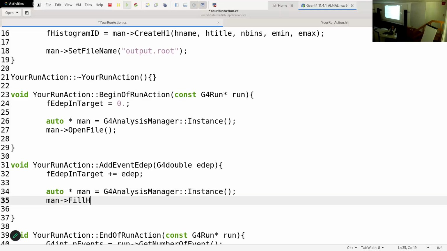To do so, we are going to use the method FillH1. The first argument is the histogram ID. So we pass fHistogramID. And then we pass edep. So we are going to fill the histogram that we just created with this.